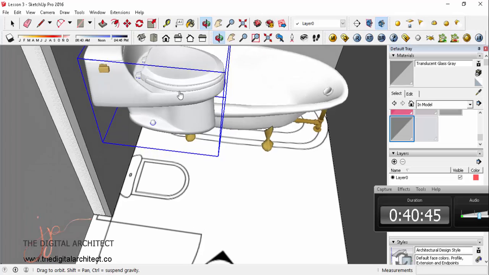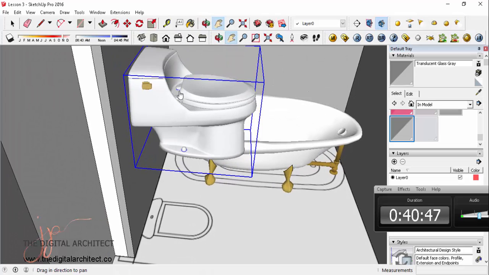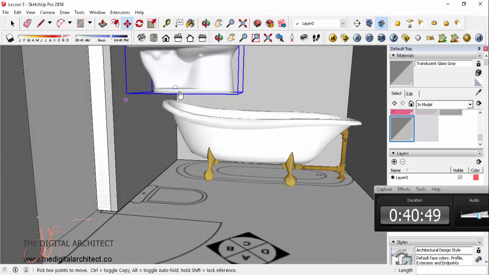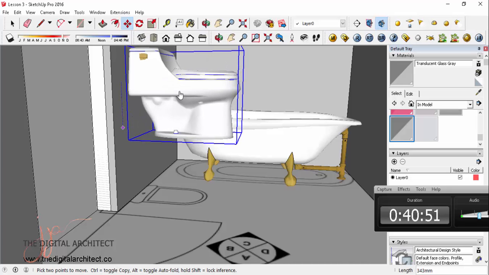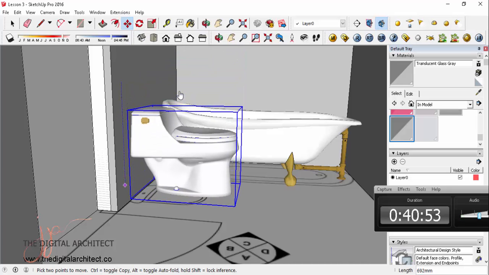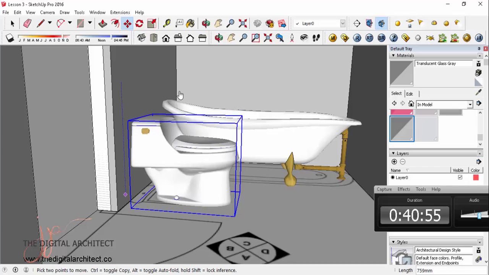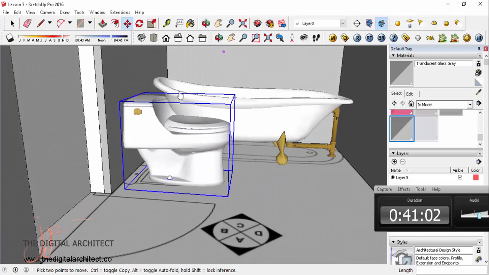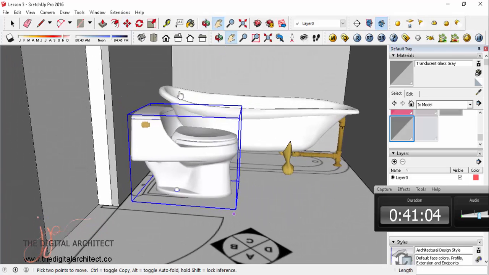Now let's check, see, it's too high, so we'll move it again to the right height. Click on M and then move down right before there. Okay, and then move it a little bit to the wall.